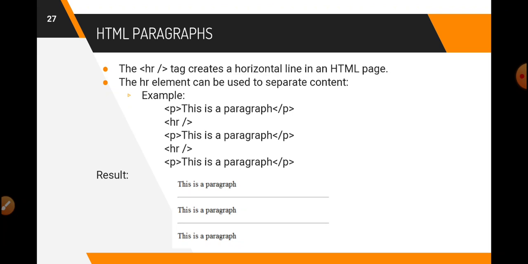Primarily, that is its purpose. As you can see here, we have 3 paragraphs and we use the horizontal rule line to separate or to provide sections for each paragraph or each content. So once we open this on our web browser, this is how it's going to look.